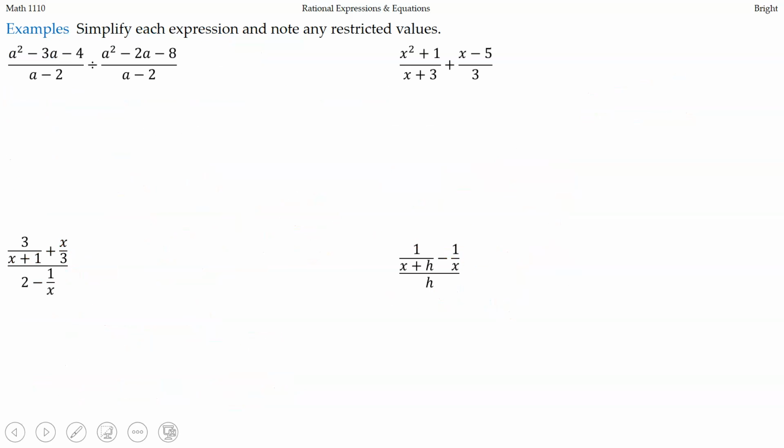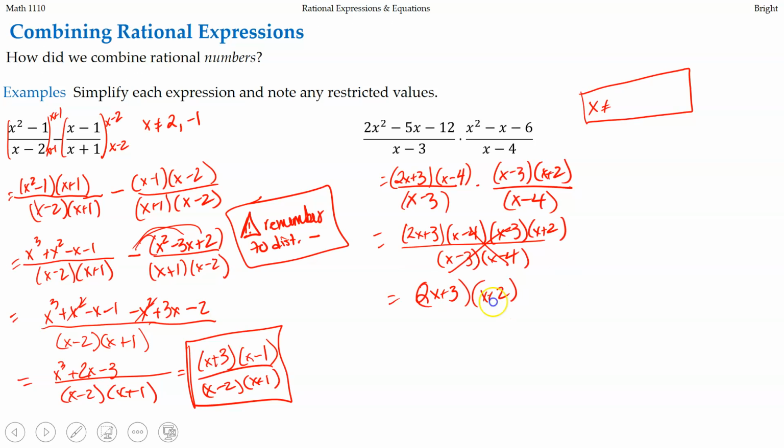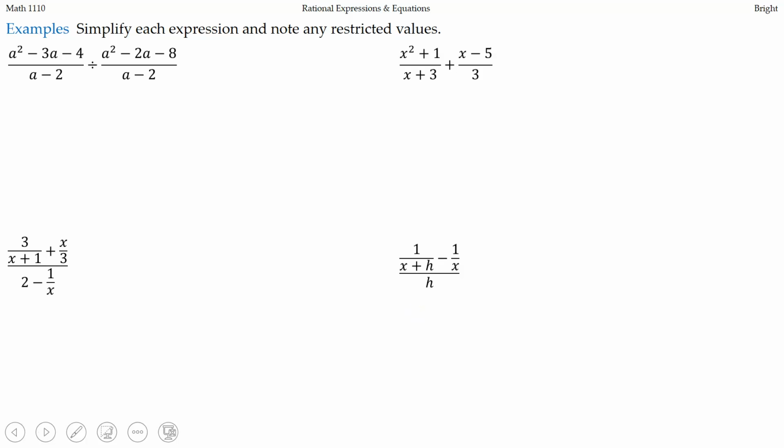Alright, so that's that one, and again, the restricted values you answered in a quiz. Next, there's a whole bunch of problems here. I think I'm just going to let you work on these, and I will provide you the answers for the first two here, so the top row here, as it were. I'll provide you answers here in a moment, and then after, we will focus on the lower two questions.